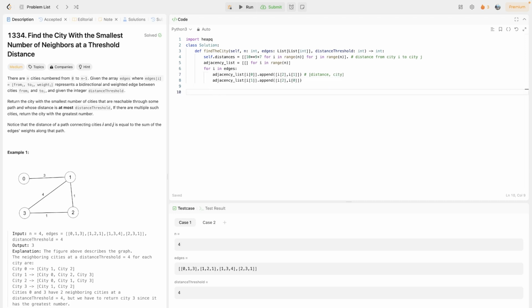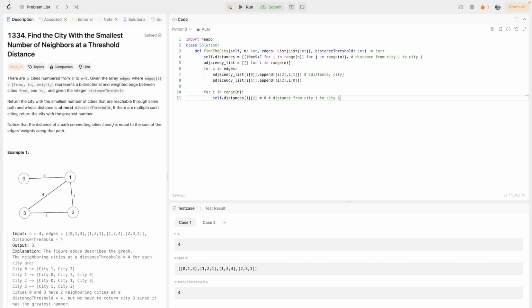And then we got the adjacency list, we got the self dot distances, and we need to put self dot distances of i equals to 0, which means the distance from city i to city i.